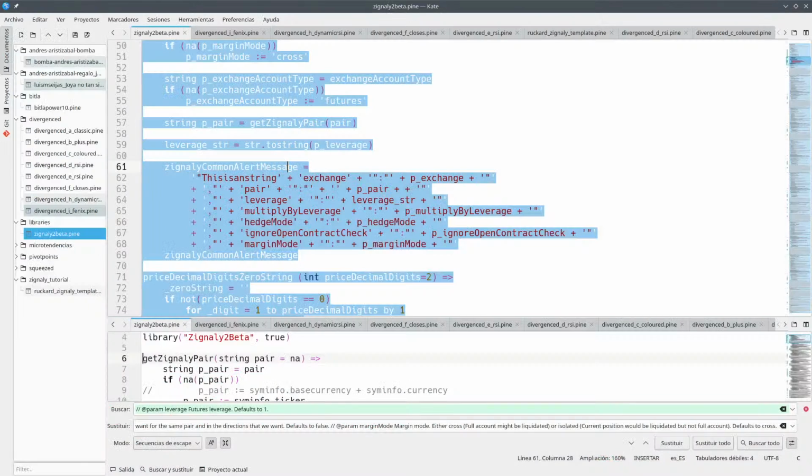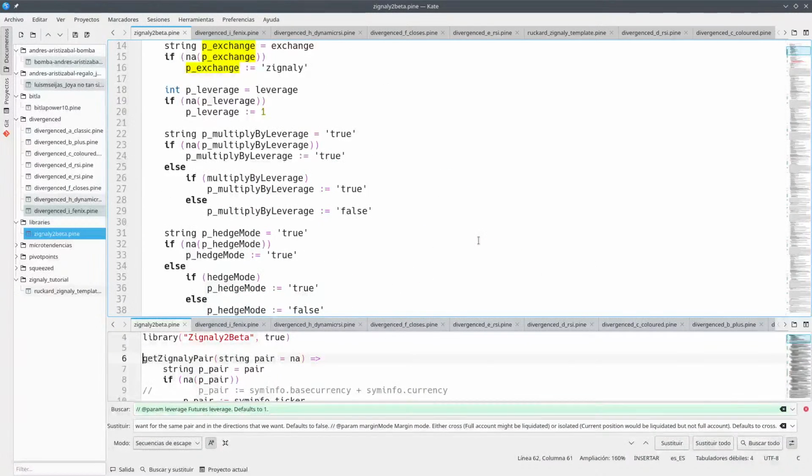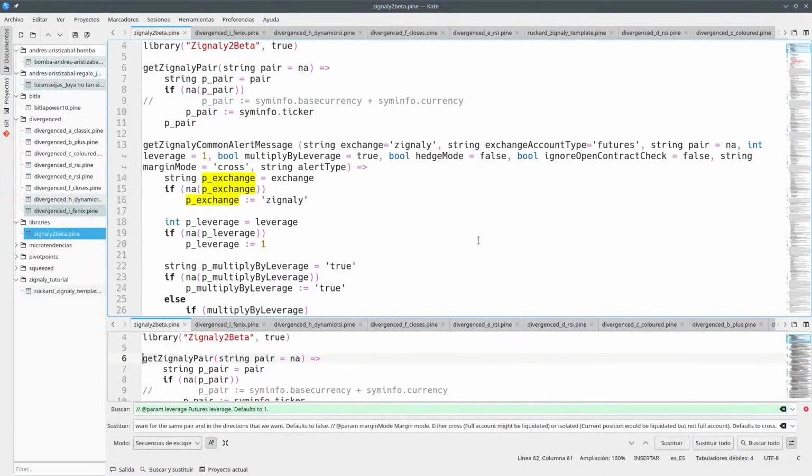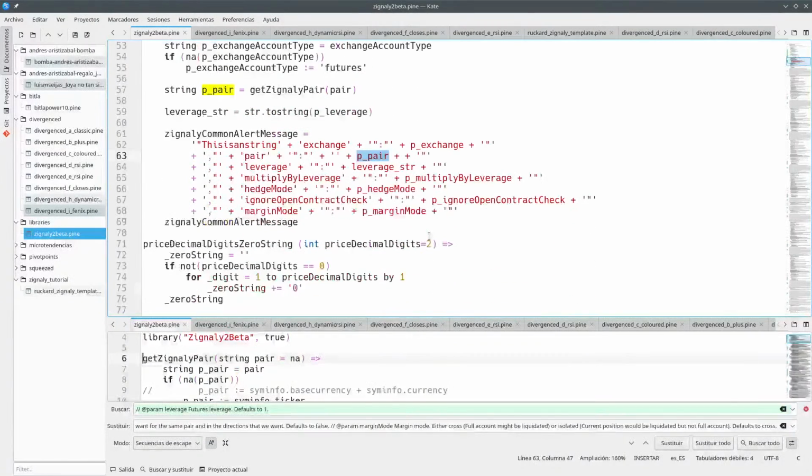Simple int is expected. Why? So maybe one of these variables is an int. Let's check this. So this is string. This is string.